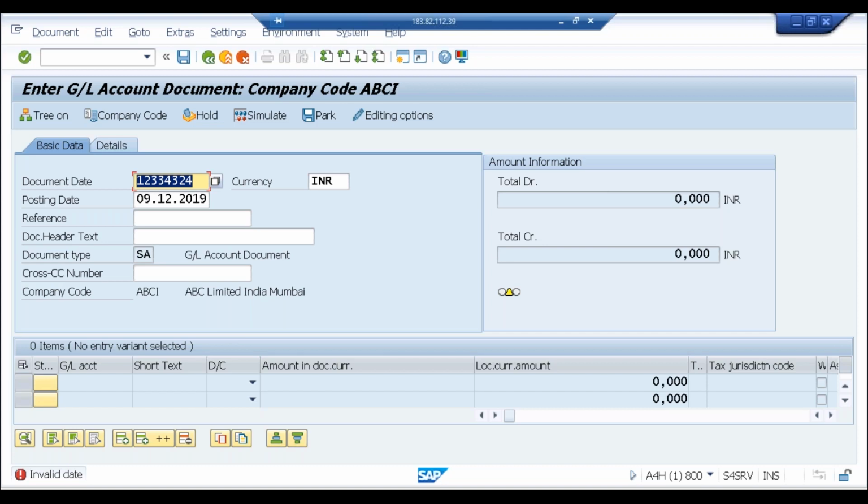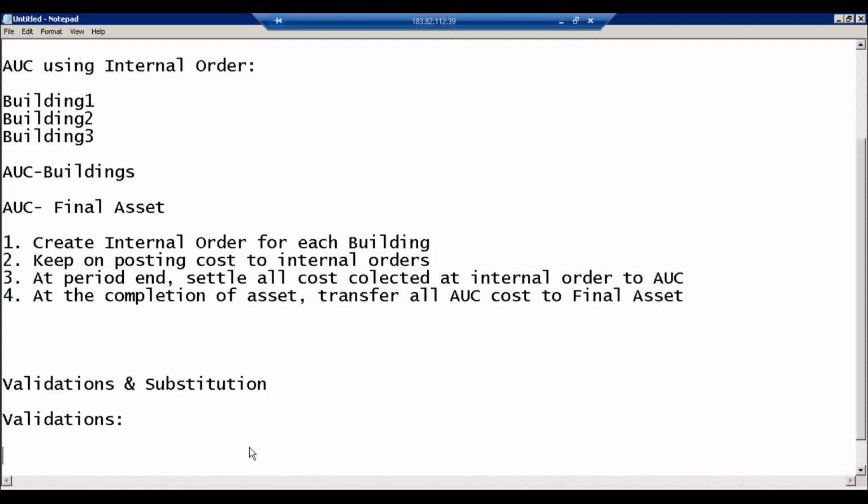But in addition to the system validations, if I want to write my own validations, if a customer comes and tells you that whatever validations are written in the system are fine, but I have one more requirement. Let's take this example. Let's say the customer is saying, if this document type is SA, I want the system to enter the text here. If he is not entering the text, give the error message. Let's understand this scenario. Very simple scenario.